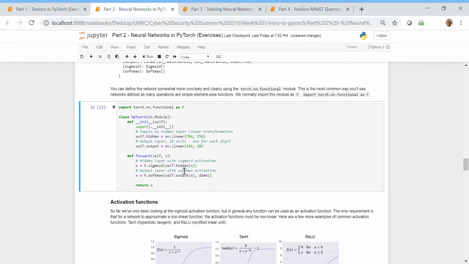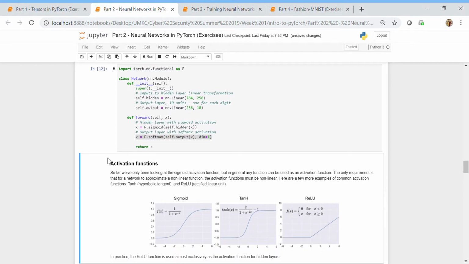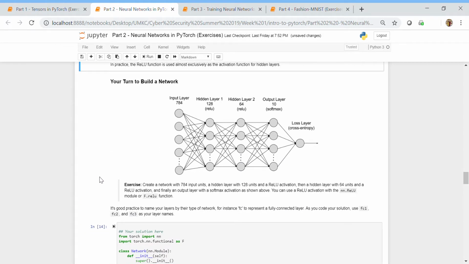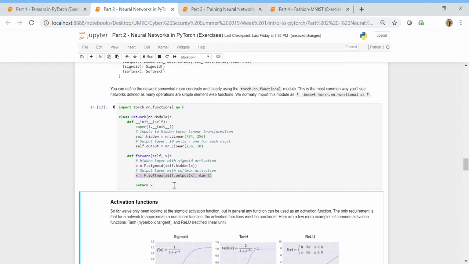Instead of specifying each layer as we did before, we can simplify it by using f.sigmoid, self.hidden x, and a very similar format for the softmax for the probabilities for the outputs. So let's go ahead and run that. That was just an explanation of that.